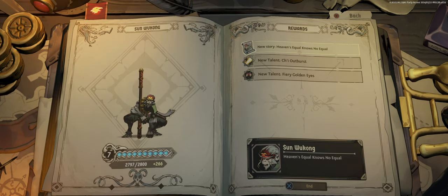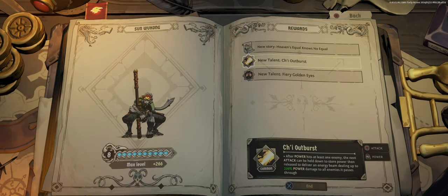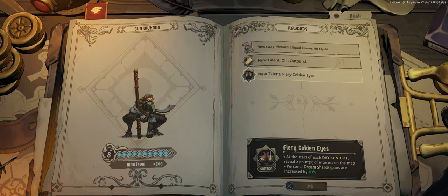And with that, we have a new story. We also have Chi Outburst. So after power hits at least one enemy, the next attack can be held down to store power, then release an energy beam, dealing up to 220% damage to all enemies it passes through.